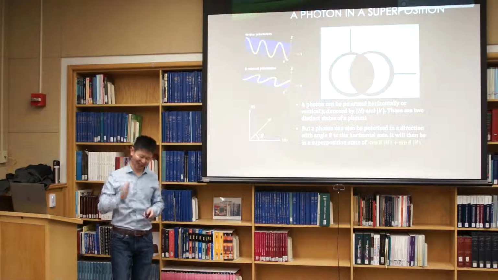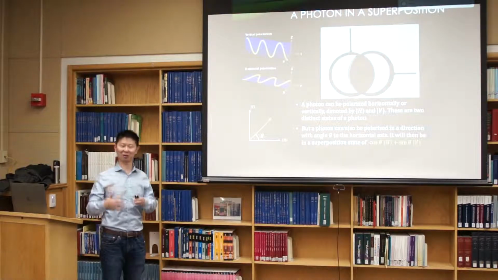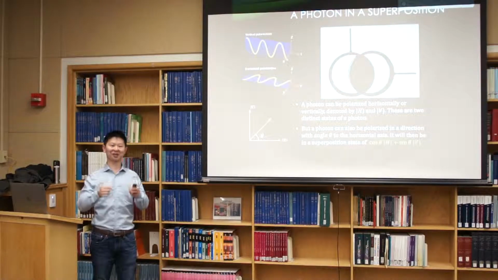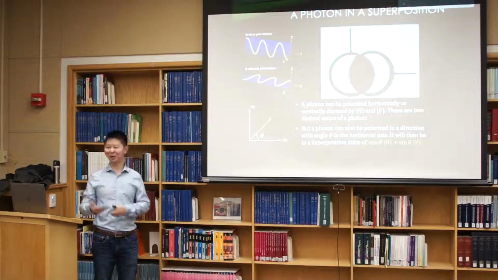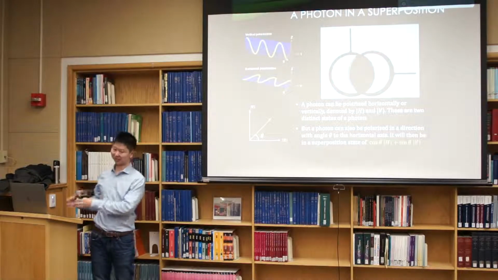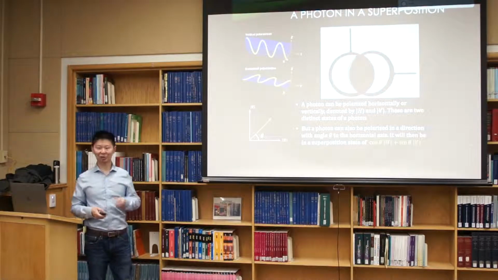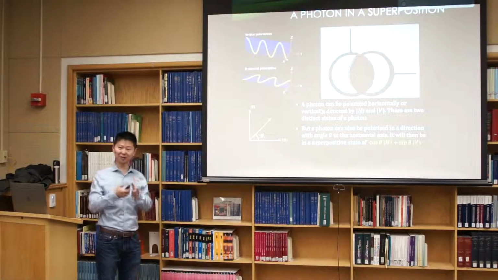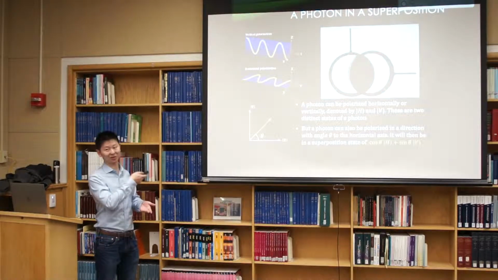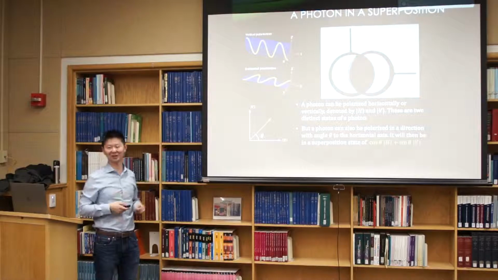The transistor cannot be in a superposition because it's not a quantum object. A transistor is made of many electrons and atoms, so it's like our everyday big object. So it cannot actually be quantum, and it cannot act as a quantum bit. In order to make a quantum bit, one that can actually do a superposition of 0 and 1, you have to use tiny particles such as a photon. So this is why we're going here.